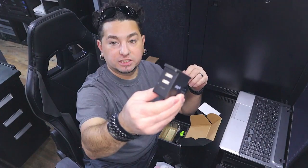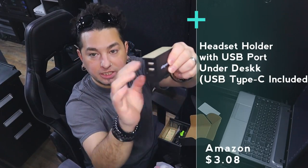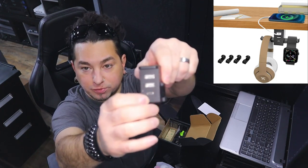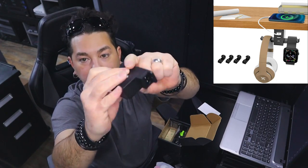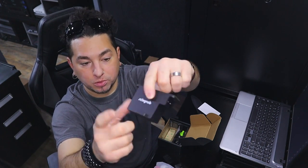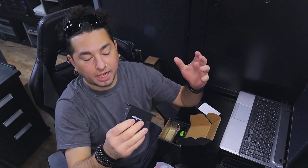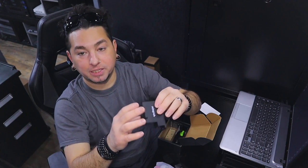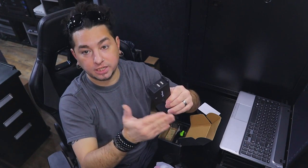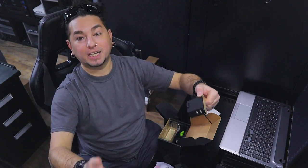This is a very popular accessory for computer desks and gaming setups. It holds headphones on each side with little hooks, and this part has double-sided tape. It has charging ports in the front, holes to screw it in, and its own power cable — so inside it's got power for the USB charging ports. I wasn't really looking for this; I only picked it up because it was three dollars and twenty cents. I don't know why it was so cheap — it might have been a seller leaving Amazon who was liquidating everything, because it'd be cheaper than having Amazon pack and send it back.